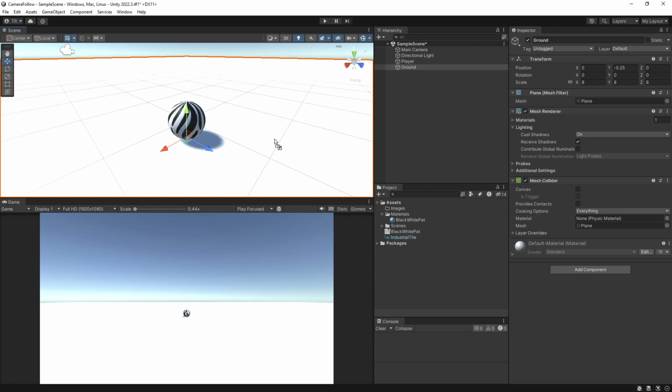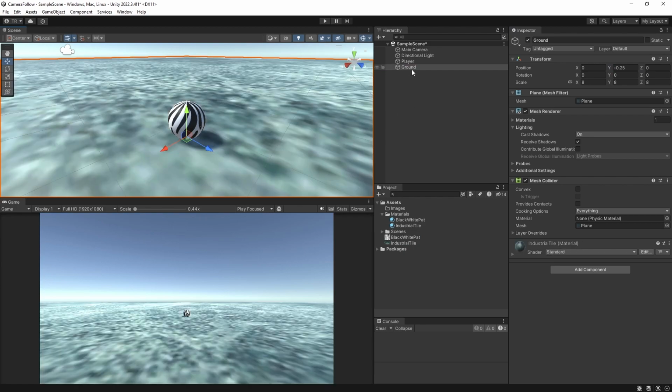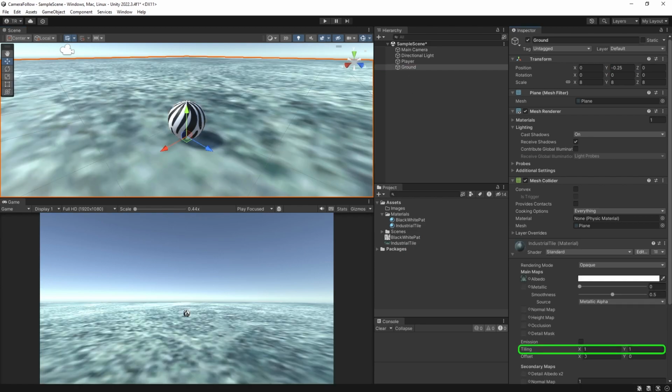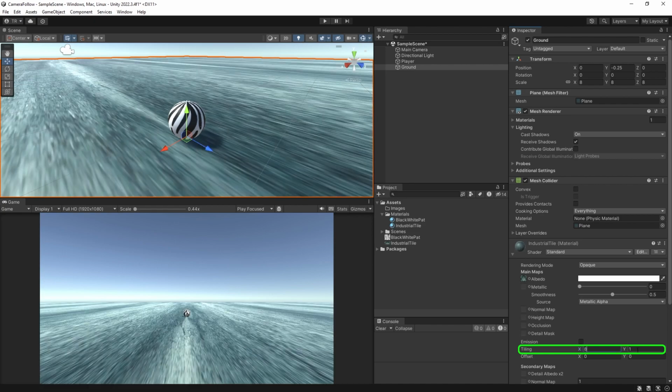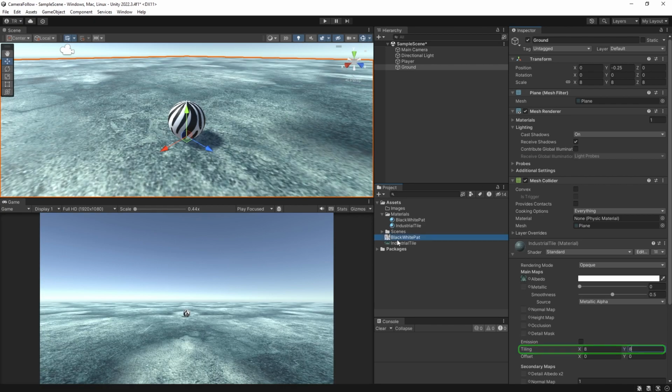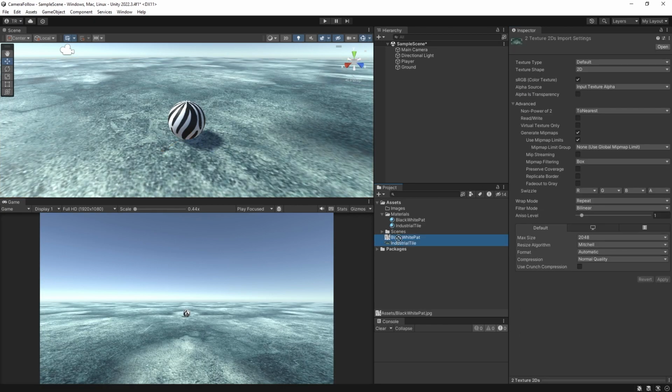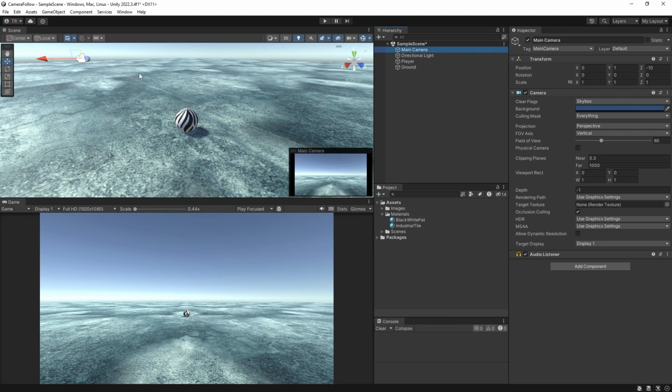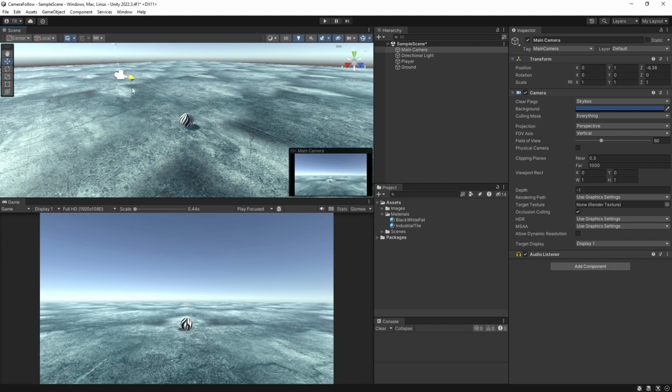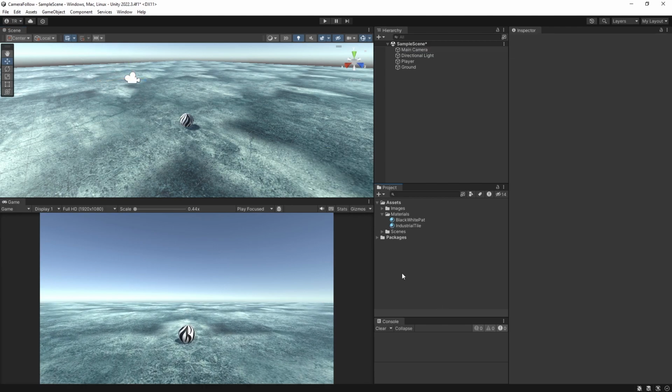And I'm also going to give that a texture too. And I think I'll just change the texture tiling here to 8. And I'm just going to move my camera a little closer to the player. Cool, so we're ready to go.